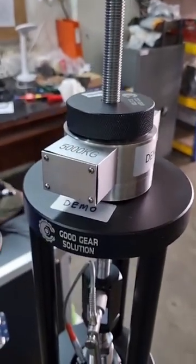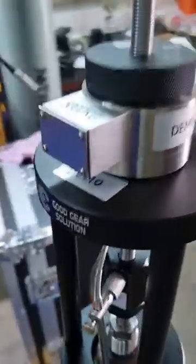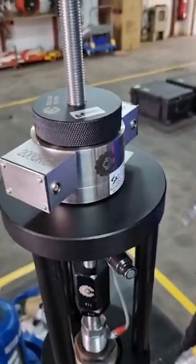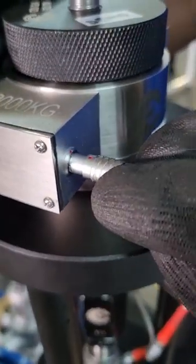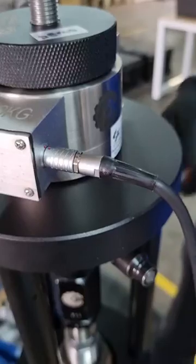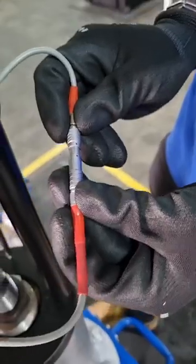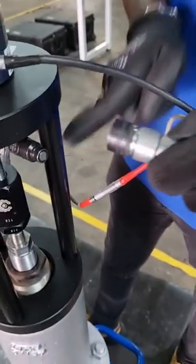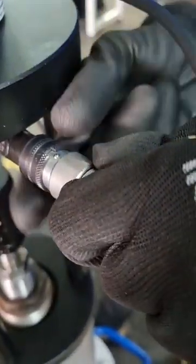Then after that, we can insert our power cables for the sensor. We have a load cell power cable, which is the black one. We just insert it, connect the red dots together, and then push it in. Same goes for the sensor data cables. Just push it in like that. And then we have the hydraulic hose connection, which connects to the hydraulic cylinder. You want to push it in and then lock the nut over here.